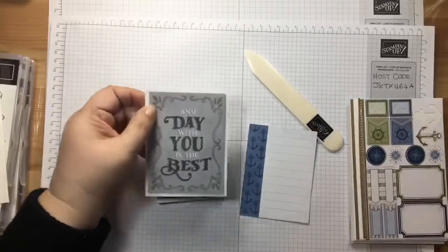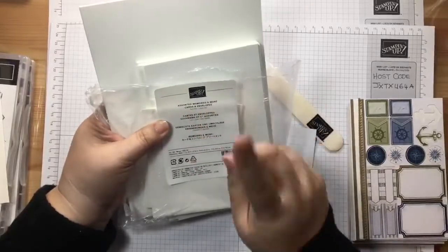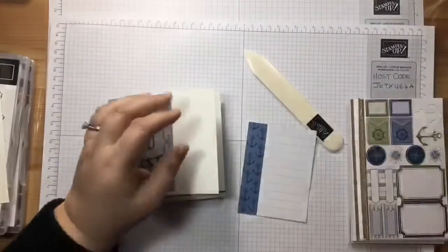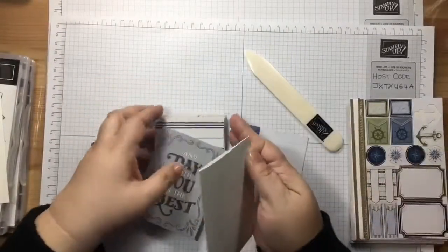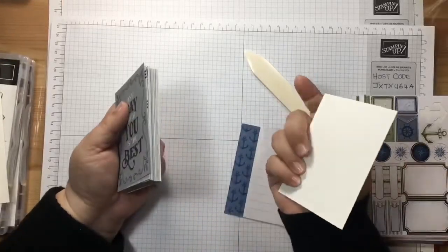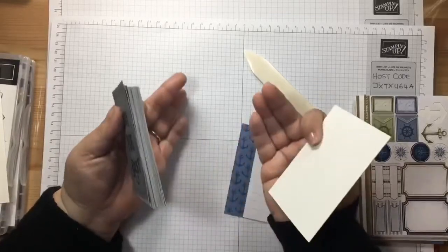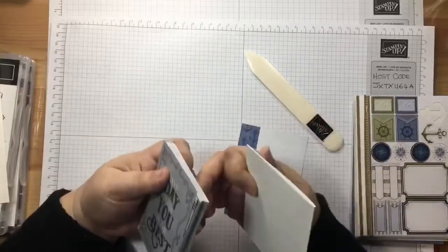So if you bought yourself a pack of these cards, which is the Assorted Memories and More, remember they come with envelopes. And there is 10 of each, so that's 20 cards. If you bought yourself a pack of Memories and More cards, you have an endless array of cards that you can make with the stamp sets you have and the inks that you have. So there's not a big outlay of any kind.